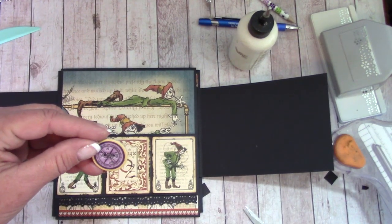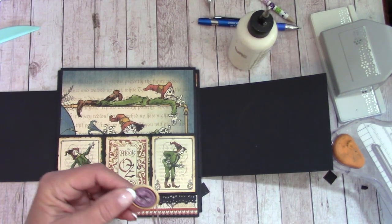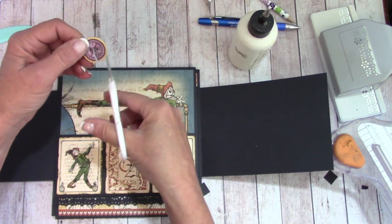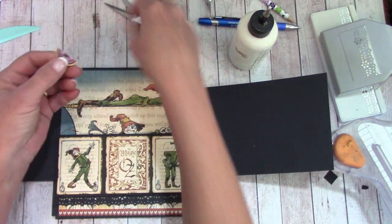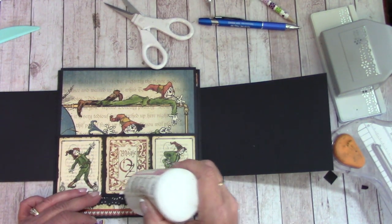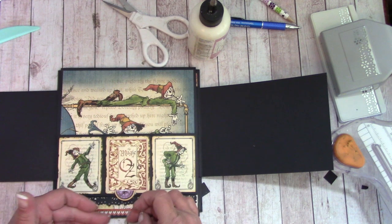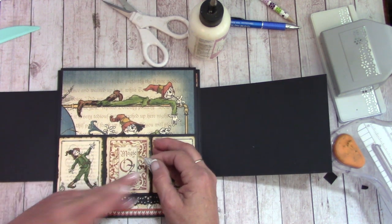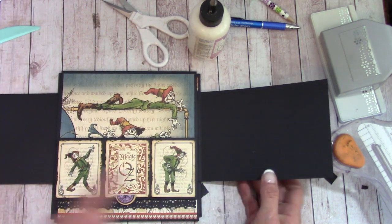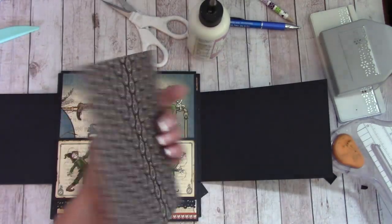You should have a chipboard round big circle — cut this directly in half as best you can, keeping the other half. This gets glued right here at the bottom in between and we'll let that sit. For those with trim, you can come down to the bottom and place it here — I'm going to go higher though. That is complete. Let's do the inside.